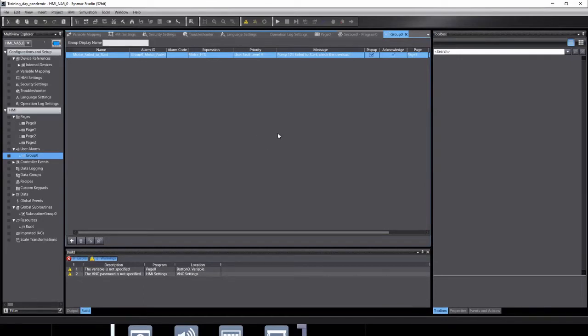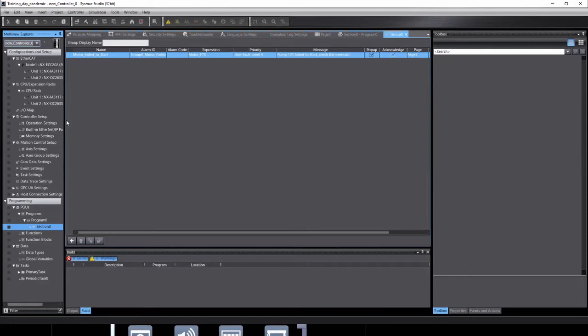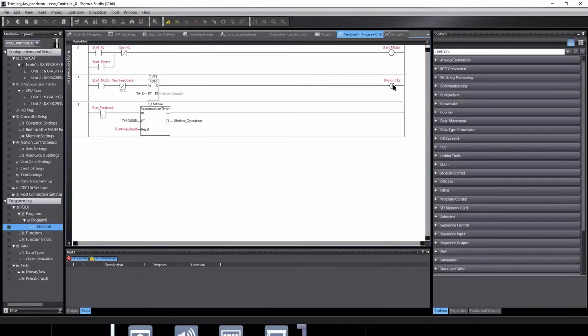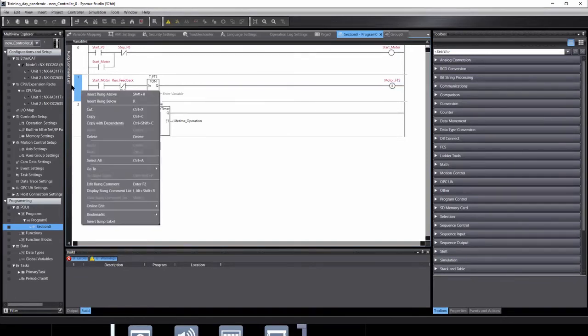So we will need to add a few things to the PLC here to make this demo a bit more interactive and sensical. So if we go back to our PLC programming environment, you may remember that we just made this a set instruction. And if we wanted to actually clear that alarm, we should make a reset instruction for it as well. So we'll quickly do that. As many of you know, when you're making an HMI and a PLC at the same time, there's quite a bit of bouncing in between them. So we're going to be doing a lot of that.